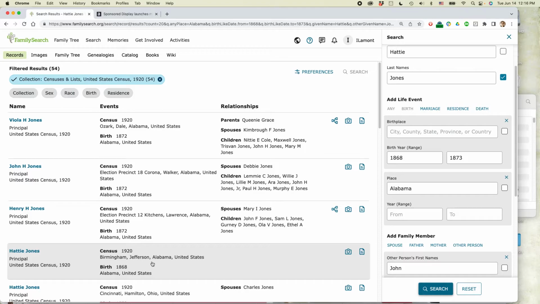One reason the 1920 census is important, by the way, is this is one of the first census taken in the U.S. where they actually asked about the mother tongues of respondents and parents. Why this is important is if that person was an immigrant, you can determine maybe where they came from. If you're not sure of where the previous generation came from, the parents, or even this particular person. So this is really a great census record to have. Lots of other data that they're gathering as well.